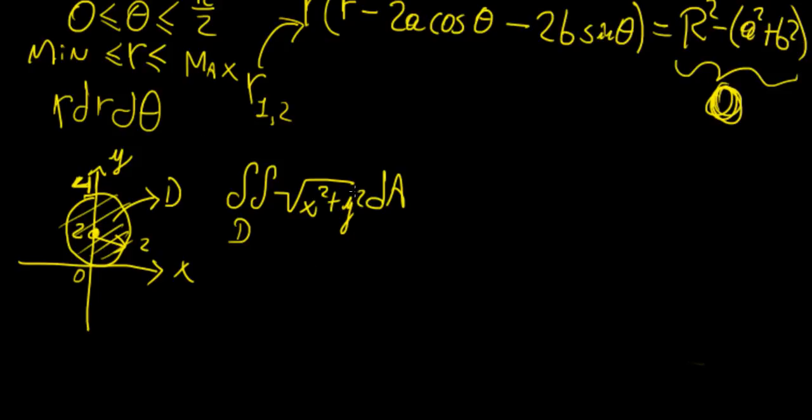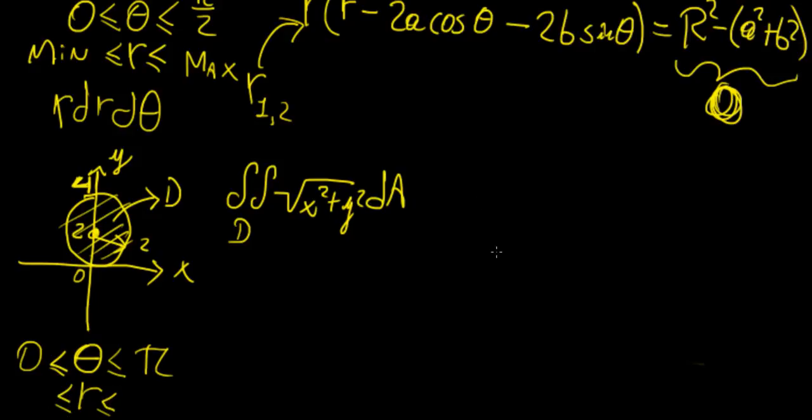So the way we're going to go about this is, first of all, we're going to replace these limits with polar coordinates. So first of all, establish the limits of integration in polar coordinates. For theta, this circle covers the first and the second quadrant, so that's going to go from 0 to pi. And now r is going to go from where?